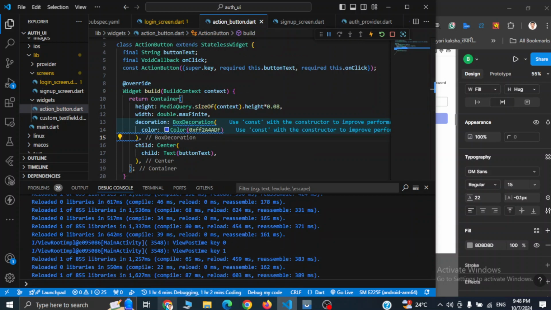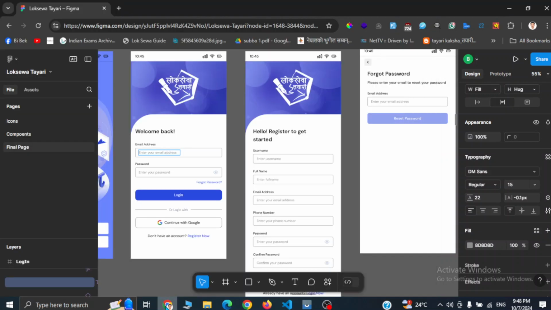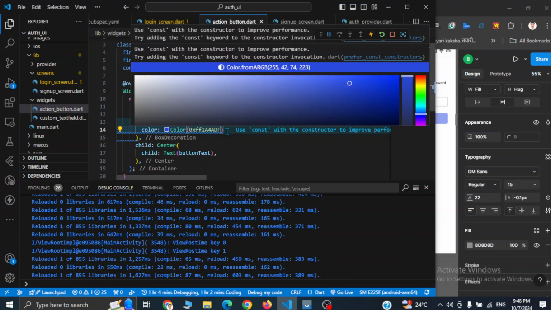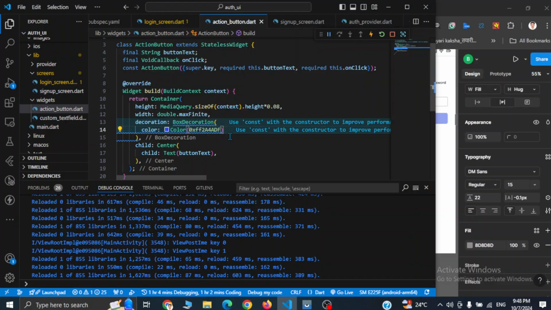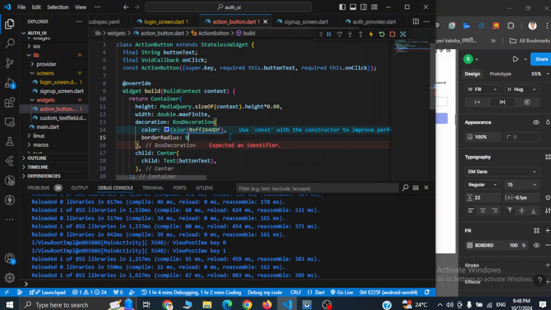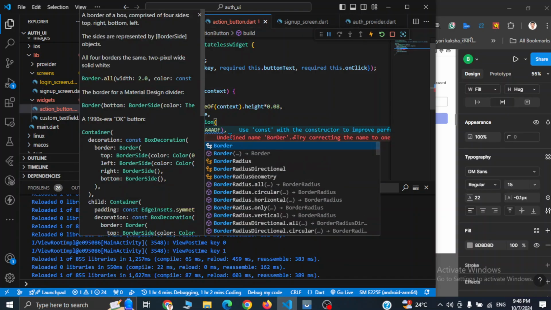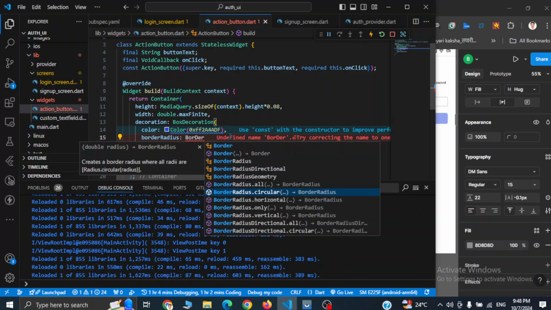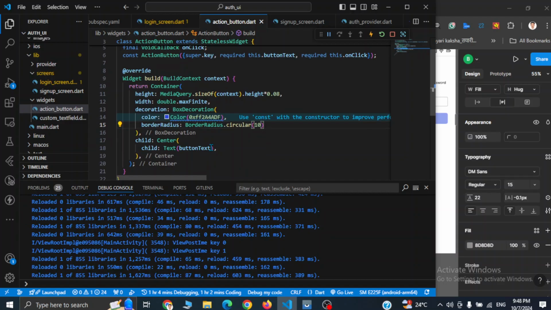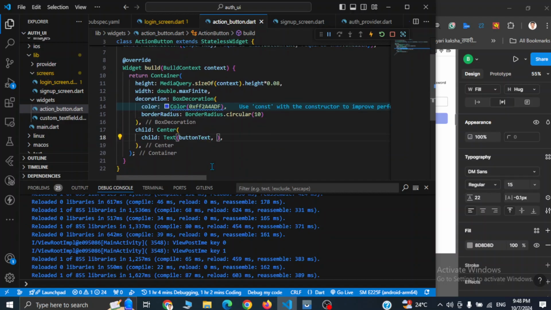We have some border radius as well, so let's provide that. BorderRadius.circular 10, and let's change the color of this button text to white.